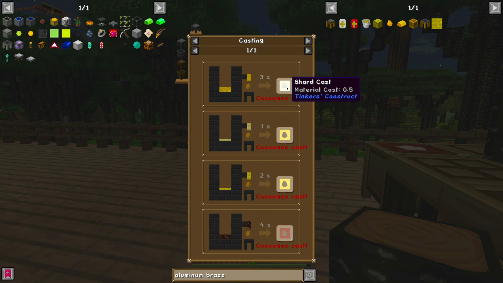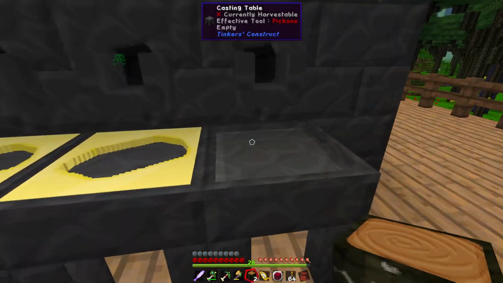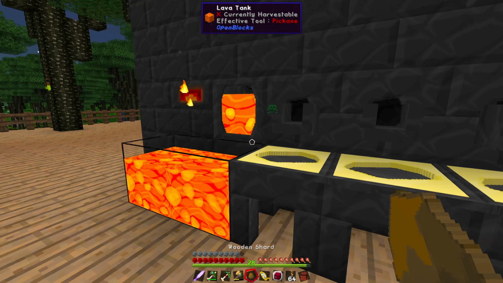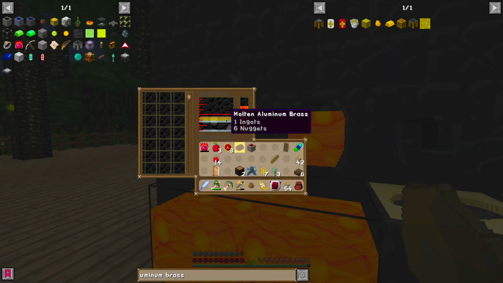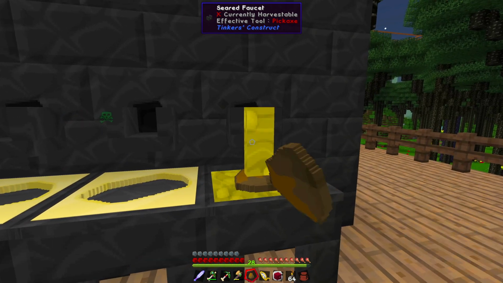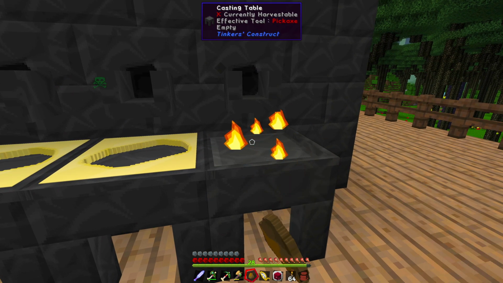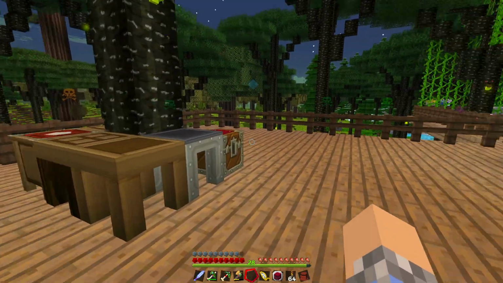You can make a shard cast. What? Is that different than a nugget cast, I'm assuming? I actually have no idea. Why do you want a shard cast? I'll tell you what, I'm not doing anything right now, though. We might as well go ahead and take this opportunity to make one. For that, we're going to go ahead and use the molten aluminum brass. Seems like the best bet. And then I have no idea what we'll do with shards, but if we ever need them, we can make them now, and that's fun.